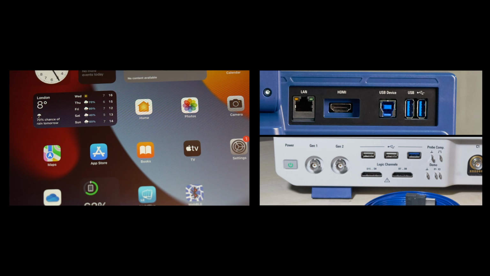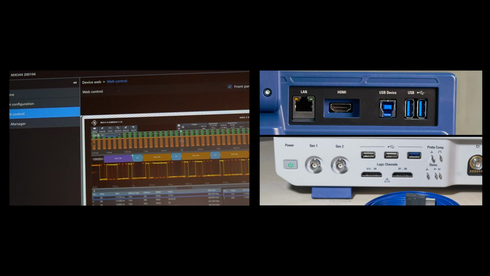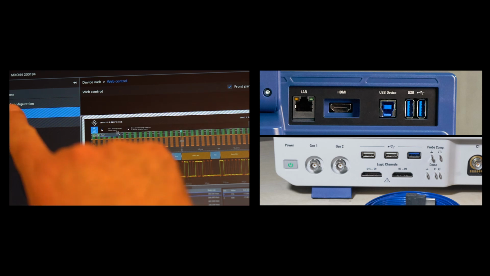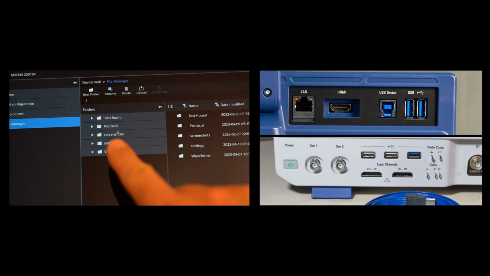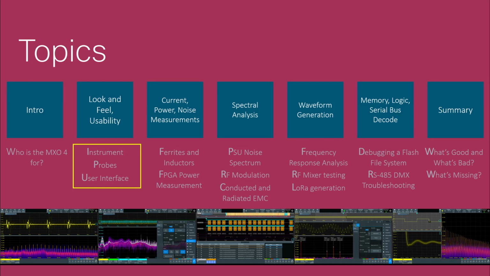The unit has all expected connectivity, especially lots of USB ports for mouse, keyboard, etc., and HDMI for simultaneous display. The touch is responsive, and the buttons and rotary controls feel fine too, and they can be pushed into reset positions of cursors and so on. The fan is very quiet and unnoticeable during instrument use.